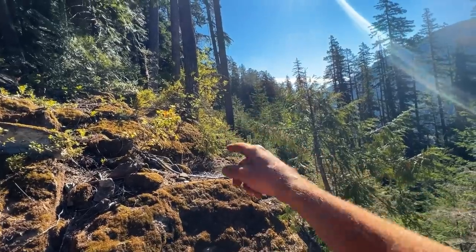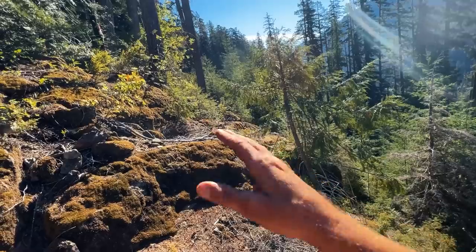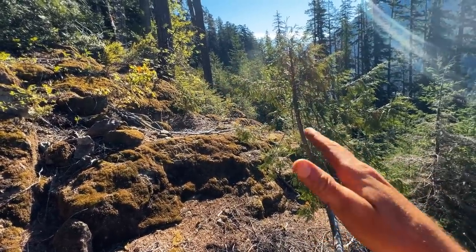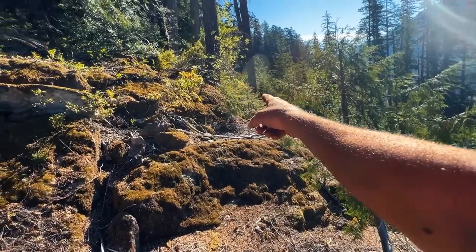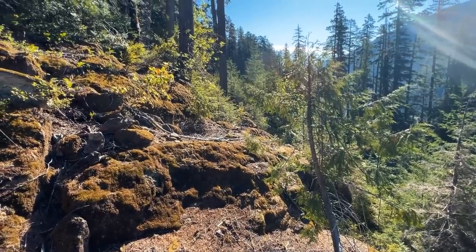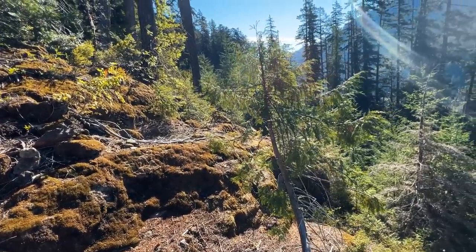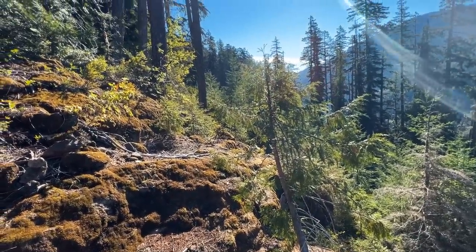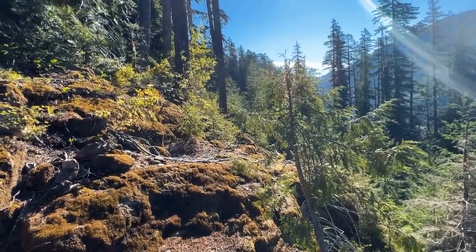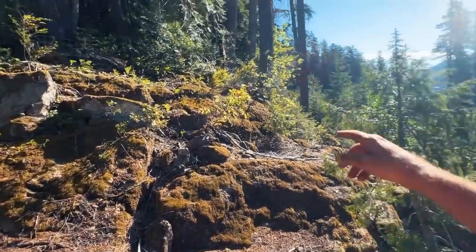Sure hope that one's not ribbed in, because look at it. There's a big cliff right here. I'm on sort of the hill, and the cliff has a big rounded curve right here. You can tell it goes around like this. So where am I supposed to put that tree? There's nowhere I can safely put that tree to buck or to not smash up. I don't even know if it's safe to fall, but I'll have to go over there and take a look. But some of the decisions these engineers make are completely unrealistic. So, I'm not going to get there today, I'll get there tomorrow.